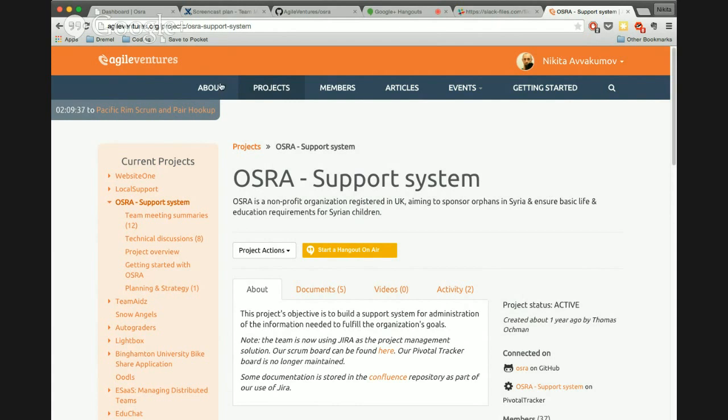So we will start with just a quick walk through the OSRA application as it currently exists, just to give you a bit of background on what the project is overall. OSRA stands for Orphan Sponsorship and Relief Association. It's a non-profit organization registered in the UK, but it operates primarily in the Middle East.